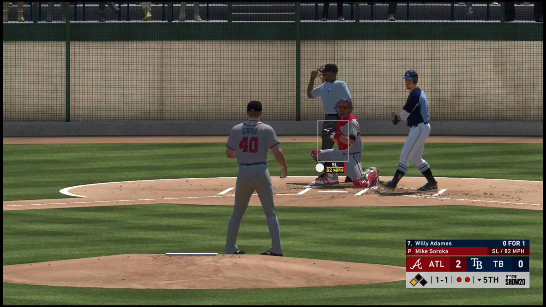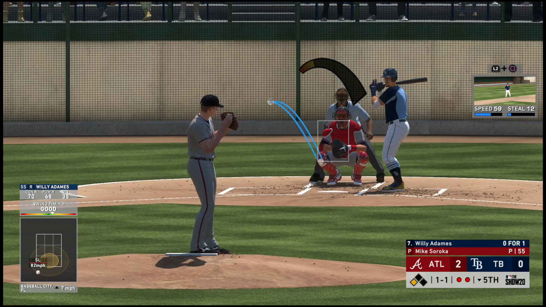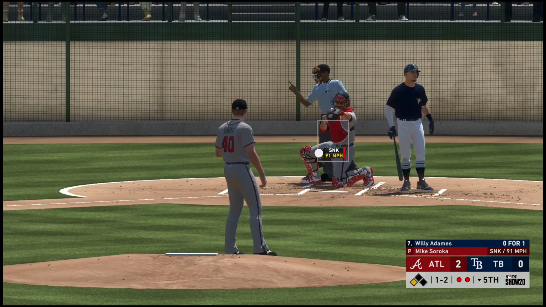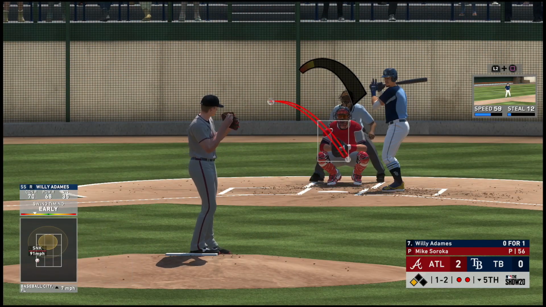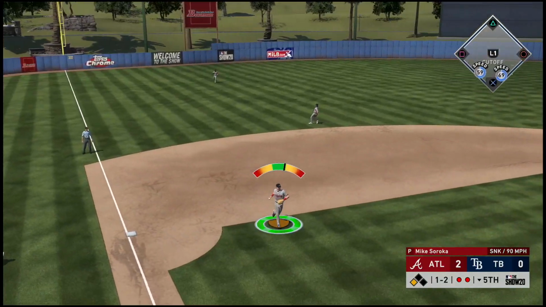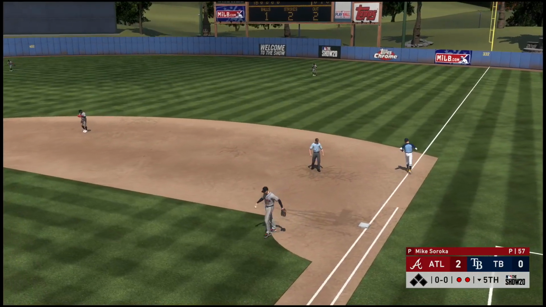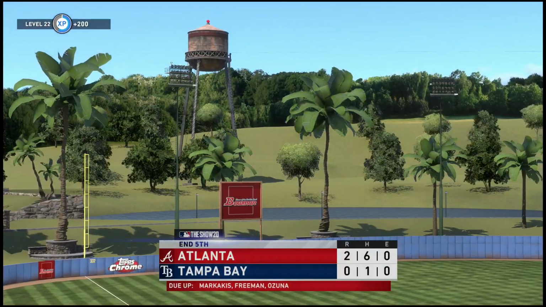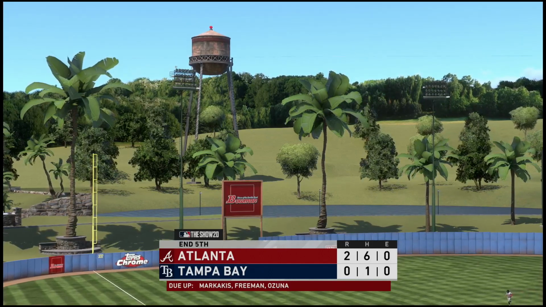A ball and a strike. Ball and two strikes to the Rays shortstop. Man on third with two down. On the ground to third. So they do get their first hit, but their first run will have to wait as the inning is over. Rays strand just the one. They trail it here 2-0.